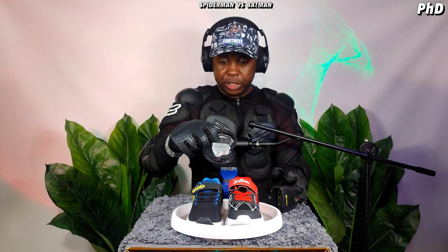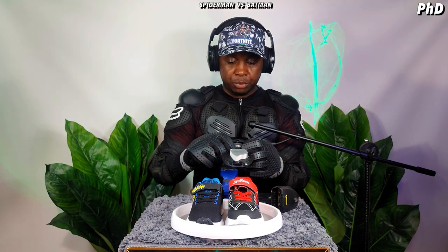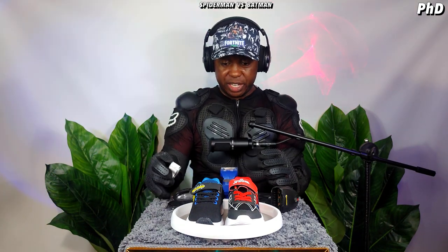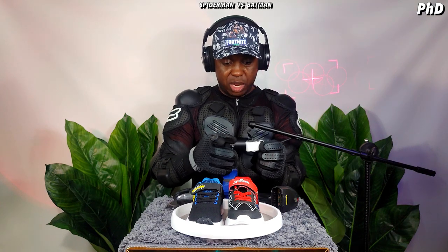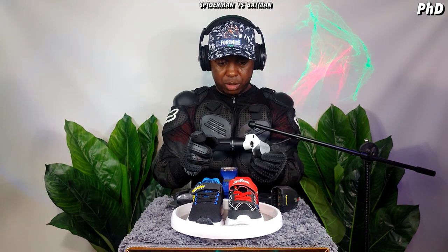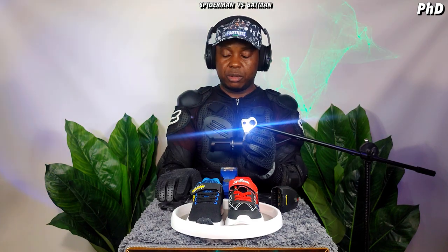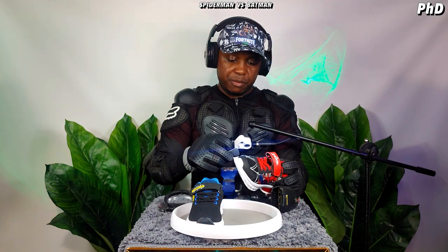Jewelry identifier. It's a magnifier that identifies the quality of jewelry. So I'm going to use it over here just to see the quality of these beautiful sneakers. So it opens like this, slide it out, and on the bottom here we have the light. This is an LED light. You can put the LED light on the smaller one, or you can put it on the bigger one, like this, on the side of the bigger one. I'm gonna use the bigger one as I'm taking this Spider-Man, just to magnify the quality.